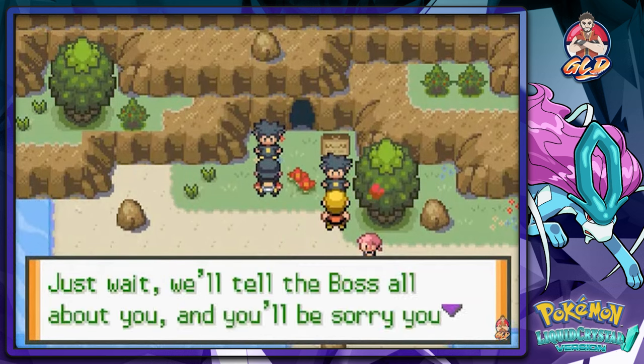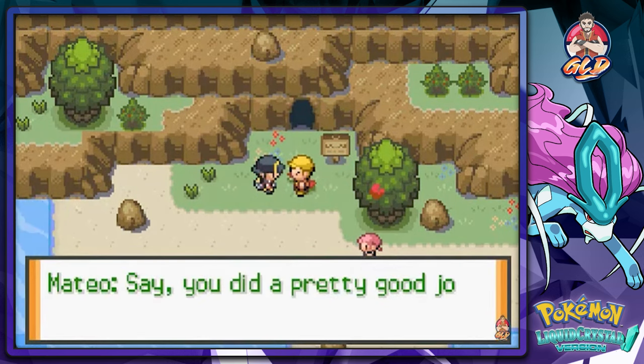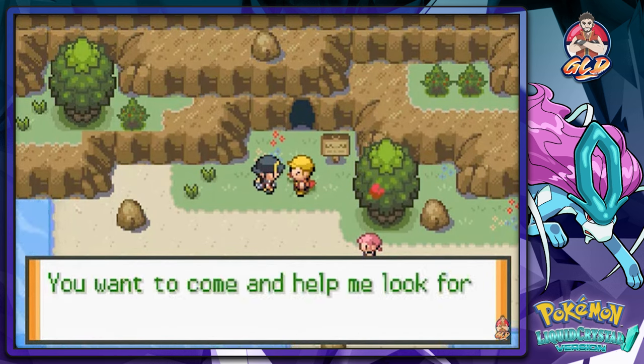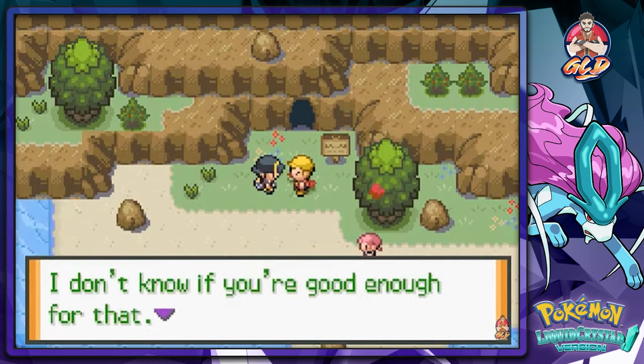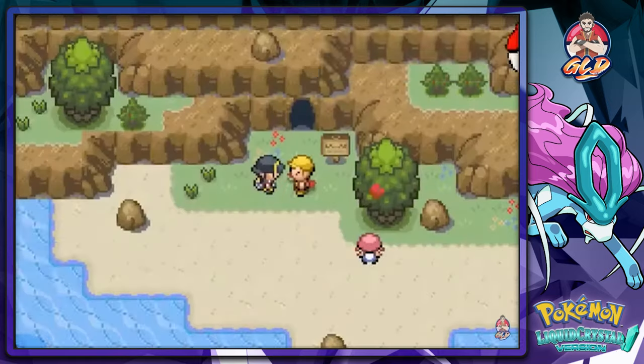And he's like, that's impossible. Just wait until we tell the boss all about you and you'll be sorry you ever stepped in this territory. Okay, so let's see. Say, you did a pretty good job there. I didn't know that you could fight like that. What? You want to come and help me look for the Crystal Onyx? I don't know if you're good enough for that. I know, let's battle to determine if you're strong enough to join me.